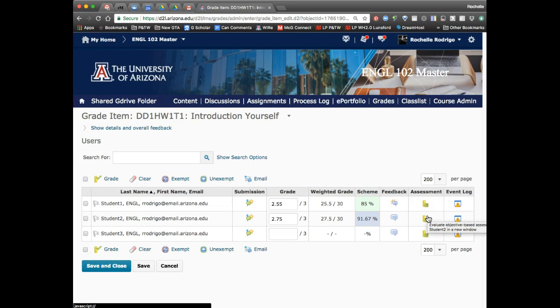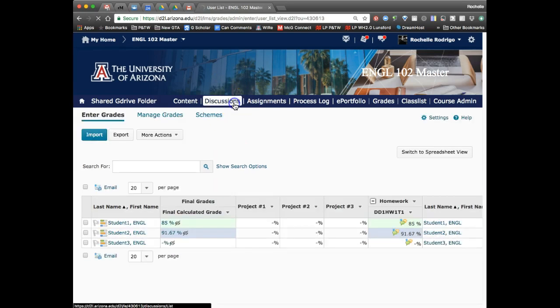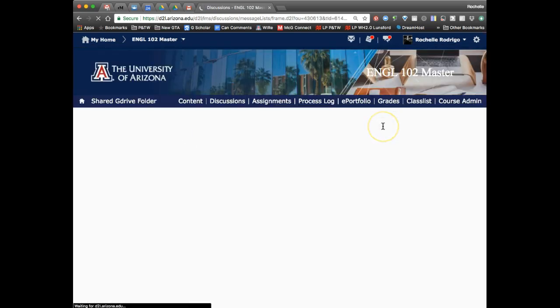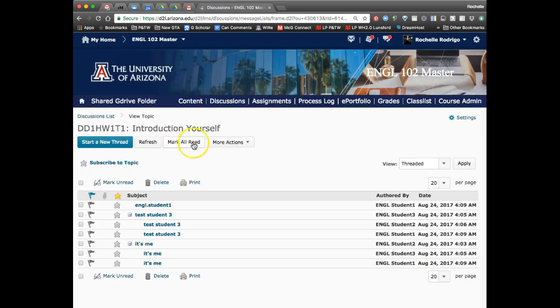And then you have to grade with two windows. You basically have to have one window open that's showing the work, and then the other one that you're using for this assessment. Now, last but not least, if you do this, notice that even though I've graded these, the little blue starburst is there saying I have not read this. The only way you can make sure those starbursts are marked as read is by going into the discussions themselves and marking them as read.